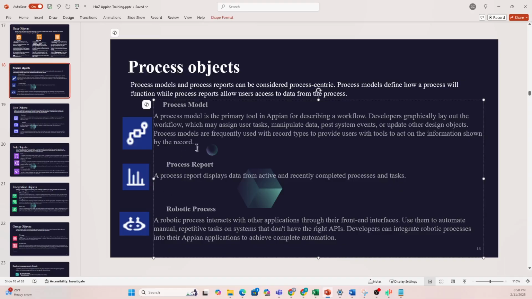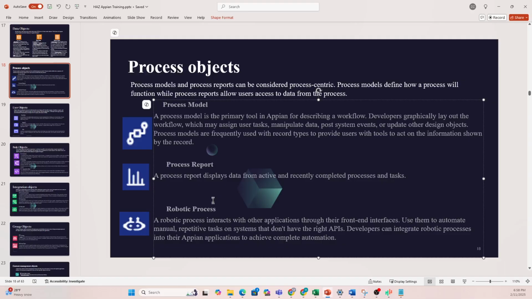And we also covered the process report, and the difference between the process model and the process report. The process model is for the graphical layout and orchestrating the workflow of the business or the company. The process report helps us extract information from actively running processes.